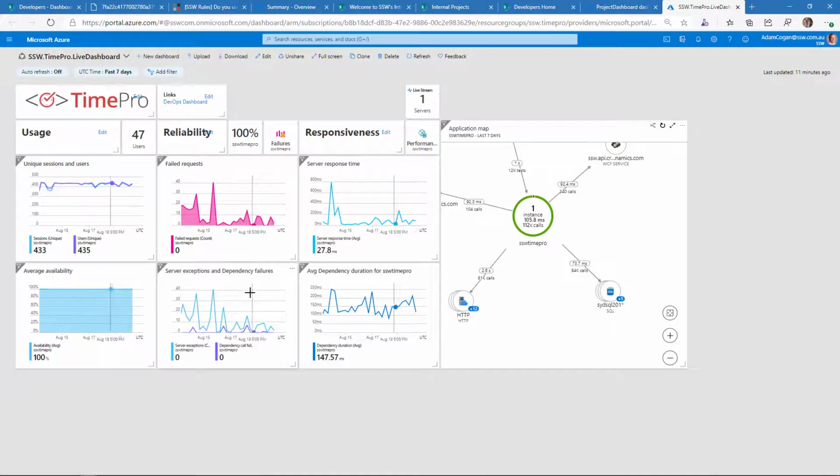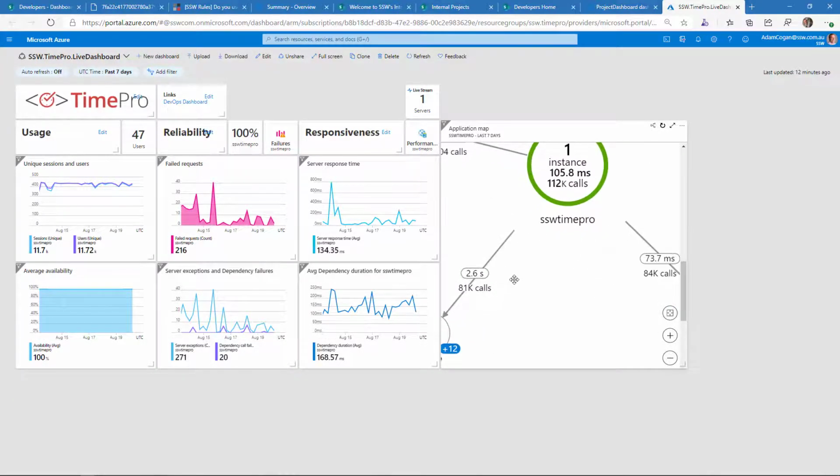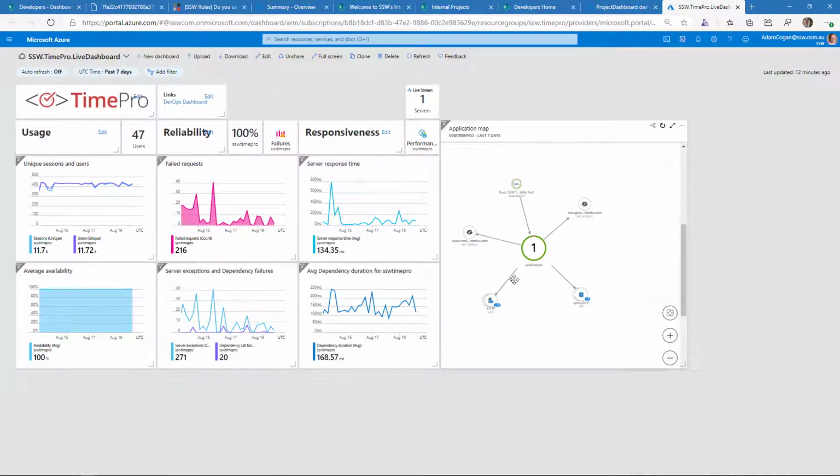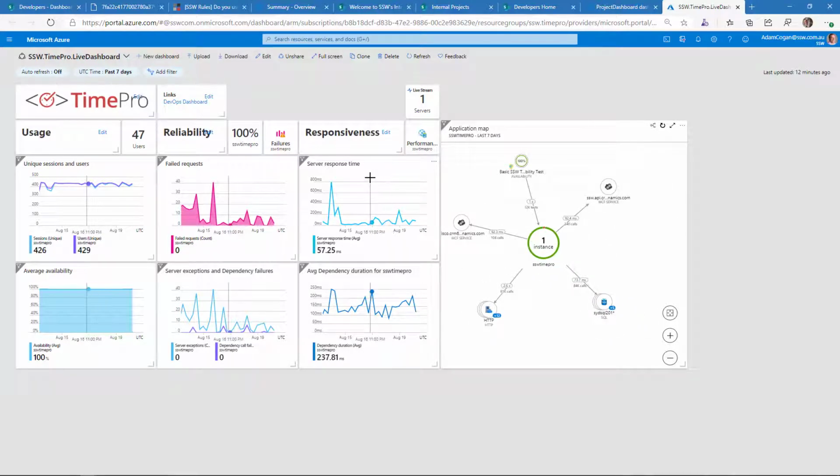And the light blue is the server exceptions, and the dark one here, the purple, that is the dependencies. And that is a little bit similar to this data over here, which is a different view. Just in terms of the responsiveness, you can see that the responsiveness is great, all under less than a quarter of a second. And so all that's pretty good.